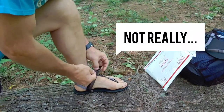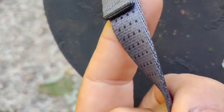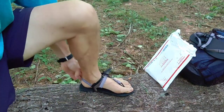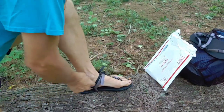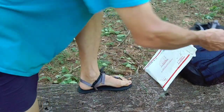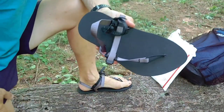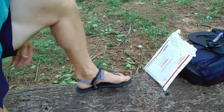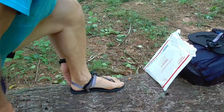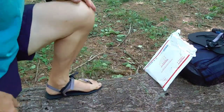Yeah, this webbing is really stiff webbing. All right, I can tell you that this little extra ankle thing, I thought was kind of silly when I saw it on the website, but I could really see how that really seals in my foot. So maybe I got lucky. They certainly seem to fit.